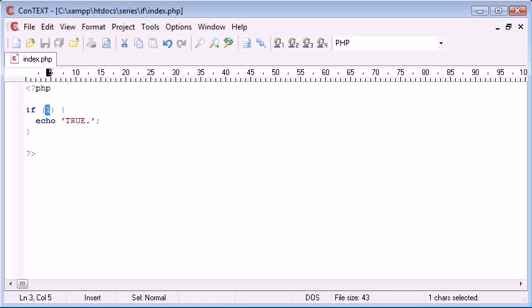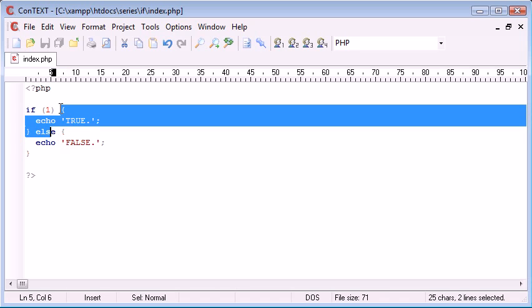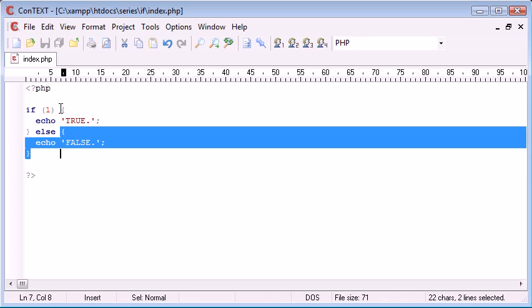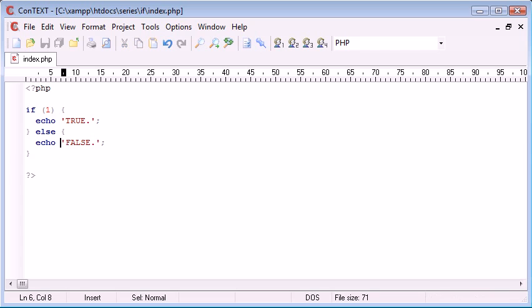Now 1 by itself is a statement within programming in general that will evaluate to true. It's there, it's 1, there's no comparison, it just equals true. Otherwise we echo false. So we're saying if 1 on its own is true, we execute this block here. This is called a block. Otherwise, by using the else keyword, execute this block here. What's highlighted in blue at the moment is a block. So this is how we write it out.